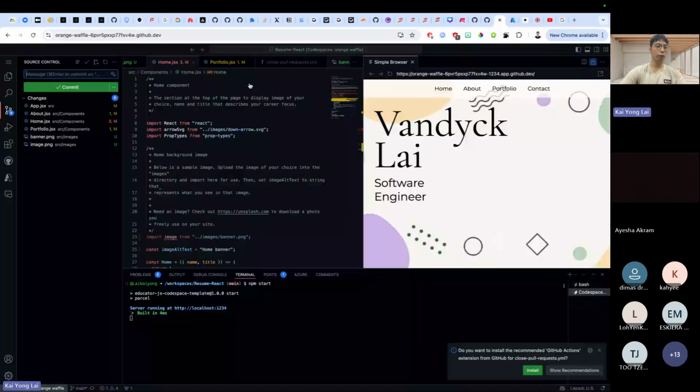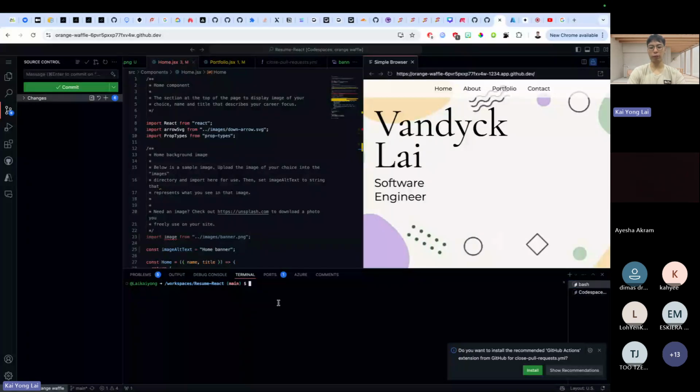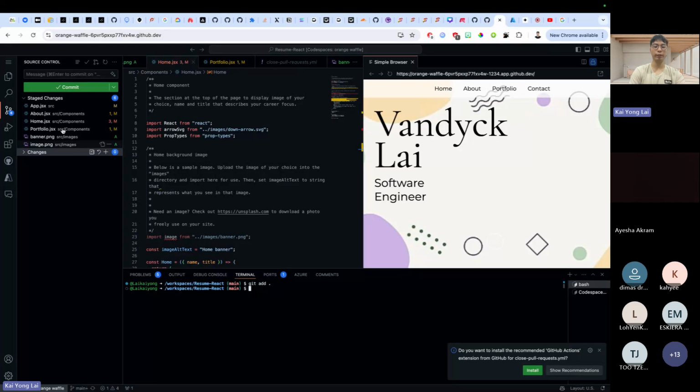Now what we will be doing here, I will need you guys to just go to this bash where you will see this main or something here. Git add dot, space dot, will add all of the code changes that you made here. And let's git commit. Once the changes are in the queue, we are going to explain what our changes are, like customize with personal information. So git commit dash m with a string.